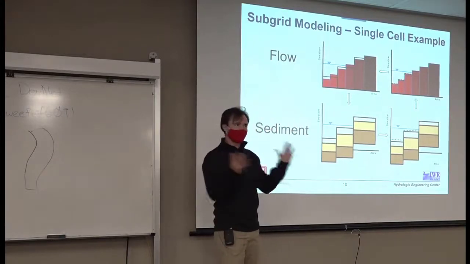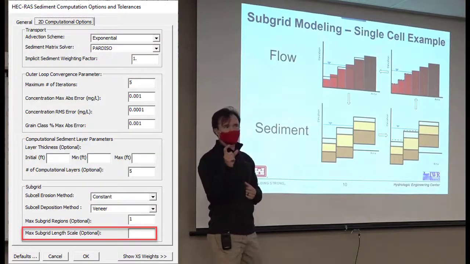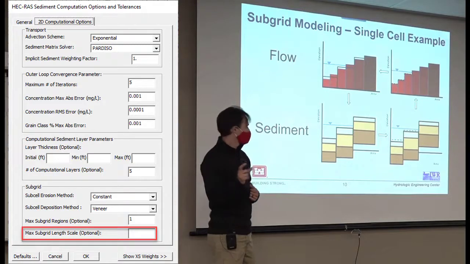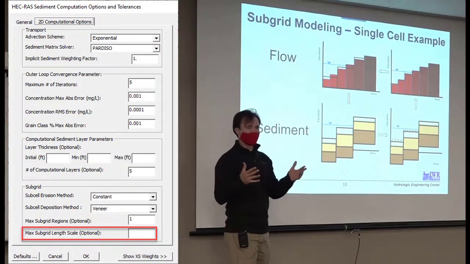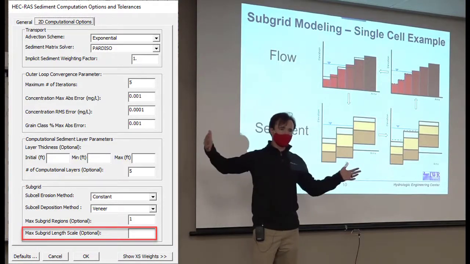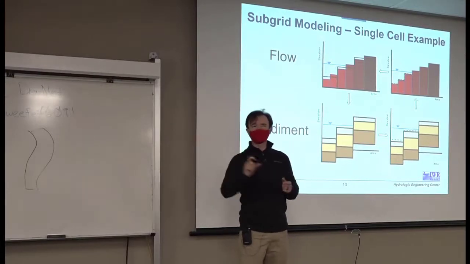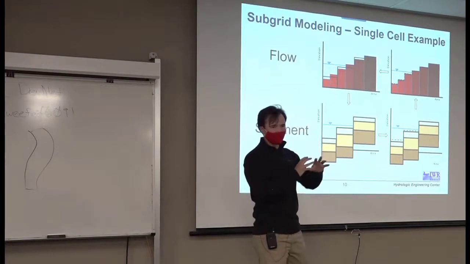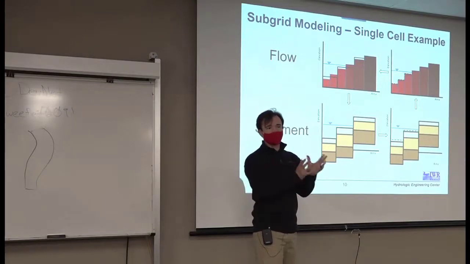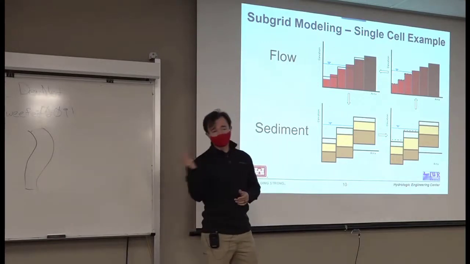Right now, you kind of have to predetermine how much sub-grid resolution you want in your model. There is one parameter that's like a length scale. And basically that says, I want a sub-grid resolution of 30 feet. And what that means is that as your cells get bigger and bigger, you want more sub-grid resolution. But as your cells get smaller, you reduce the sub-grid resolution. So that in your project area, maybe where you have a lot of fine cells, you don't need as many sub-grid calculations, because you're capturing that already within the cells, that variation. And that's what that parameter is. And it's very useful.